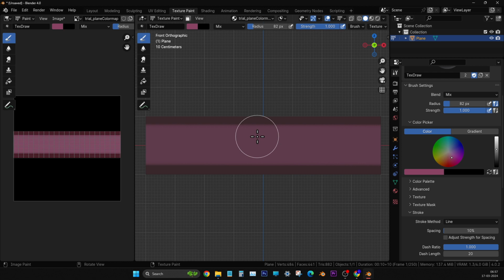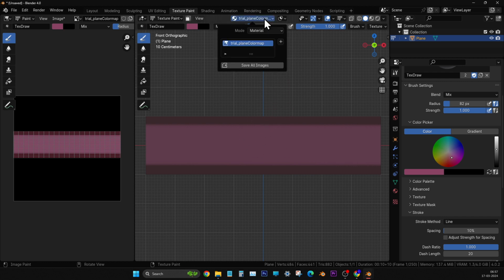In between, the second color is a bit bright color. Inside that bright color space, we are making an impression of the bump map. Okay, so now we have done the color map.